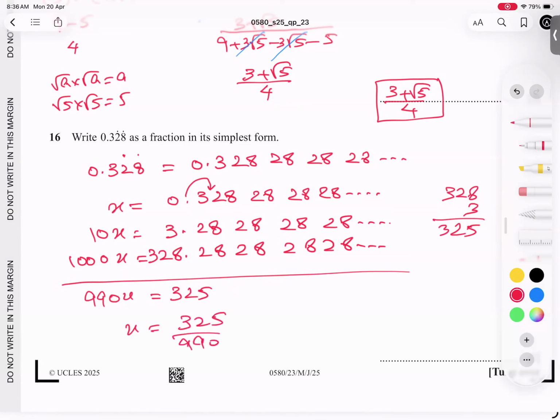I think, let me check, table of 3 is not possible. Table of 5: 5 6s are 30, 2 carry, 5 5s are 25. 5 ones are 5. If you are getting issues, you can do long division. 5 ones are 5, 4 carry, 5 nines are 45, and 80 is this one. So I got 65 over 198.